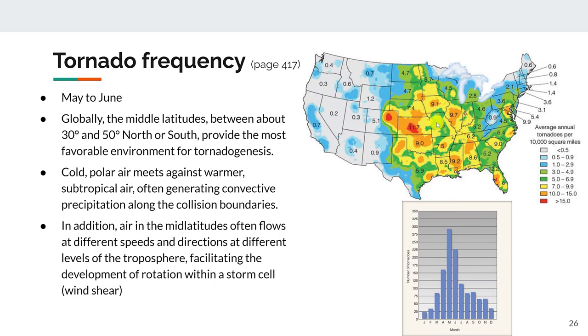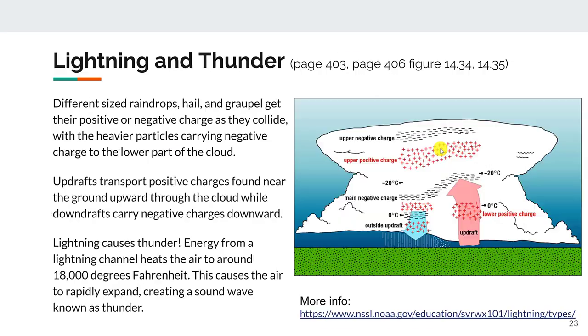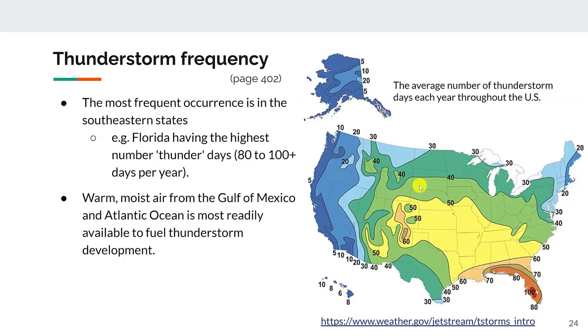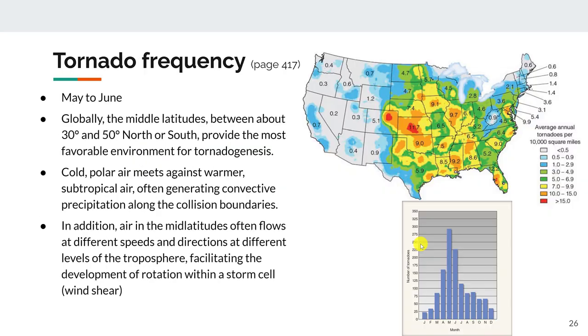Okay, so you have a lot of fronts. Those fronts will give you a lot of these gust fronts. Okay, you have this rolling air, and when it rises up against the mountains, you will have a lot of tornadoes. Okay, so that is the reason. Your textbook has a very good explanation of that.